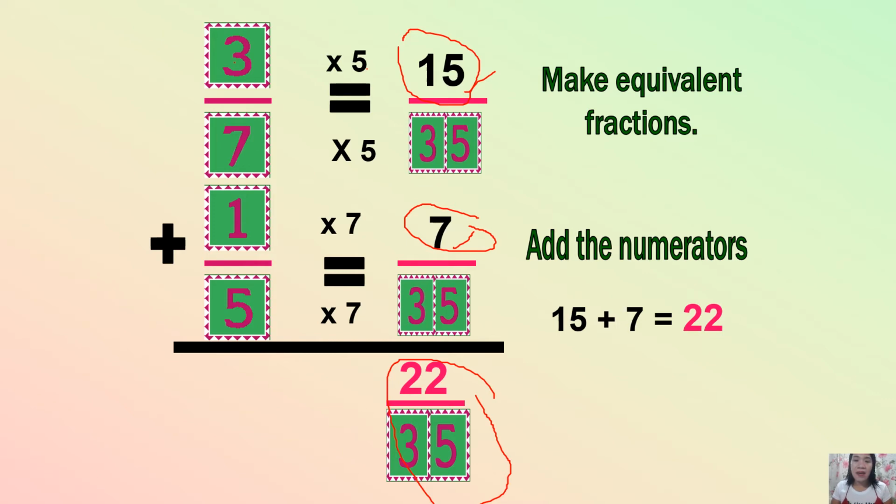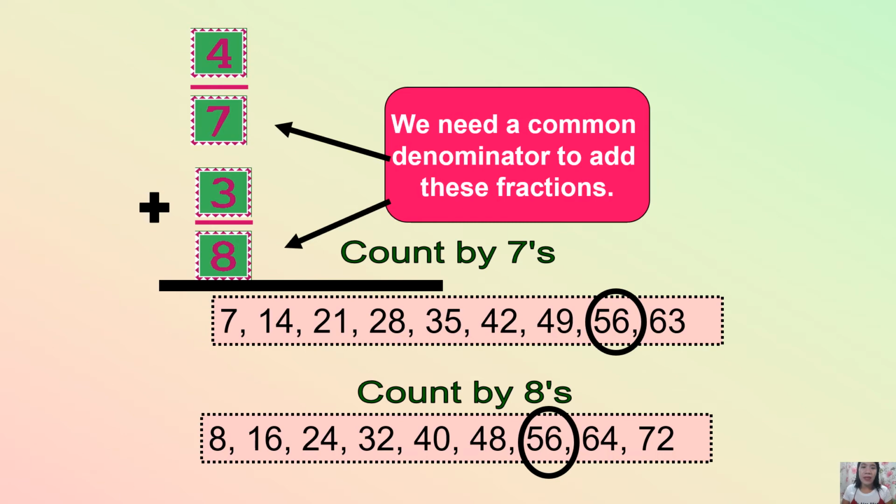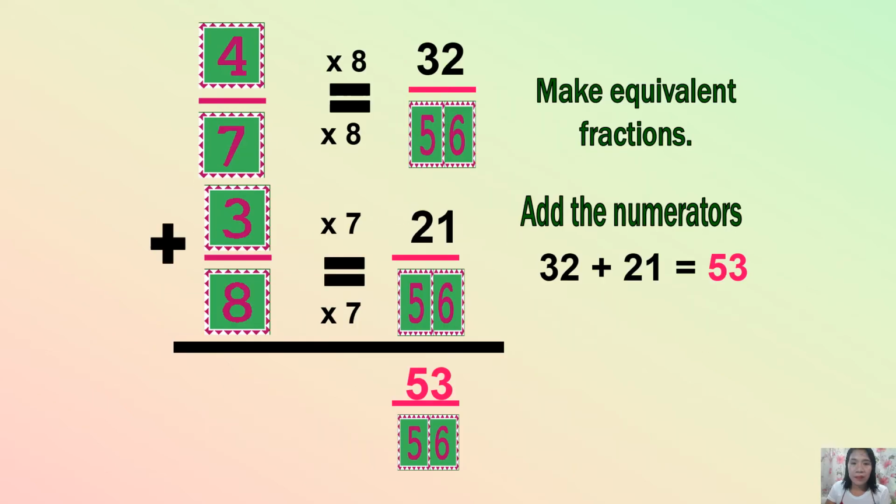Okay? Did you get it now? Another example is 4/7 and 3/8. Again, common to both is 56. So we simply get the LCD, copy the least common denominator, and then simply add the numerators. Adding 32 plus 21 will give you 53, and the final answer is 53 over 56.